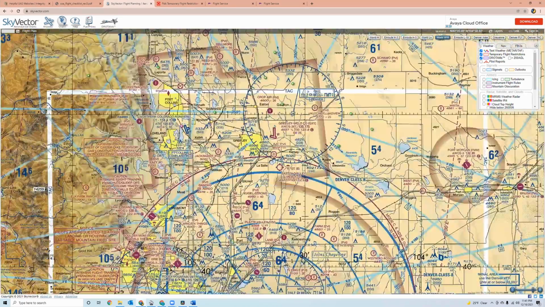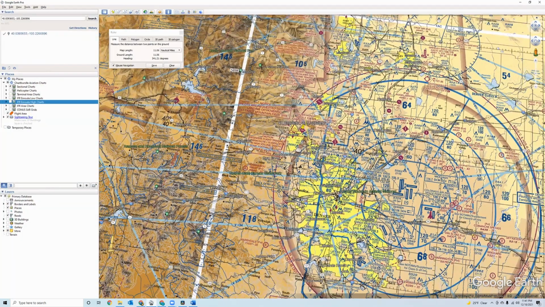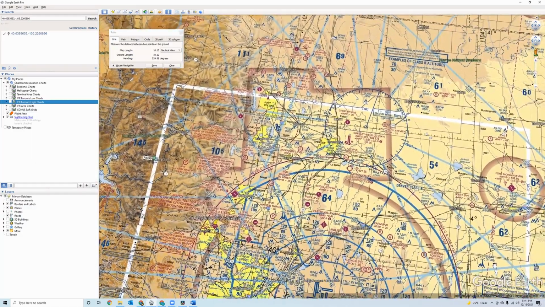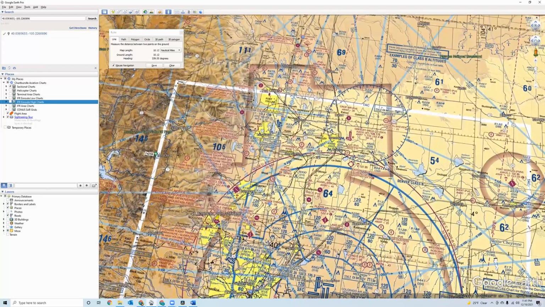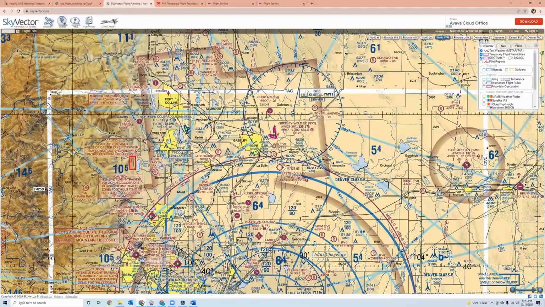One way of doing this is by going to the compass roses that are surrounding VORs and looking at the markings which indicate the directions in degrees from magnetic north around these VORs and make that in relation to our flight location. Another way we can figure out a direction is by going in here to Sky Vector, by clicking on the VOR, and by going to a point, and based on that, take the heading that we get here and subtract it or add it to a line of magnetic variation as shown by these long dashed magenta lines. For this case, I'm going to go ahead and stick with option 1.